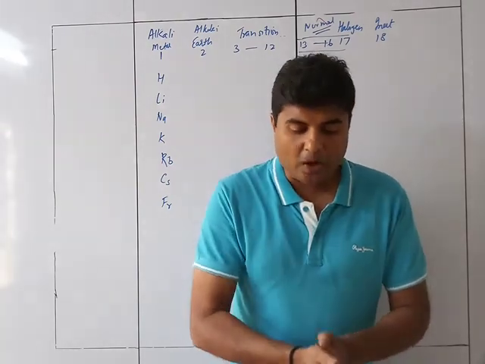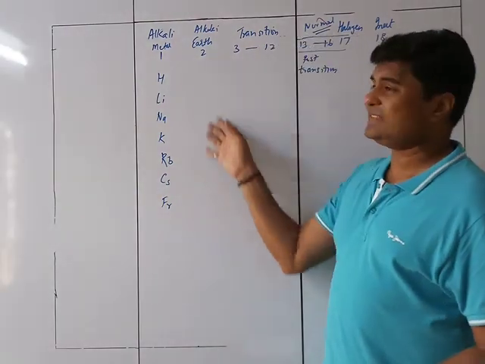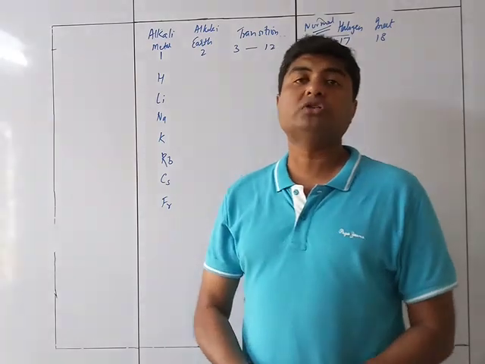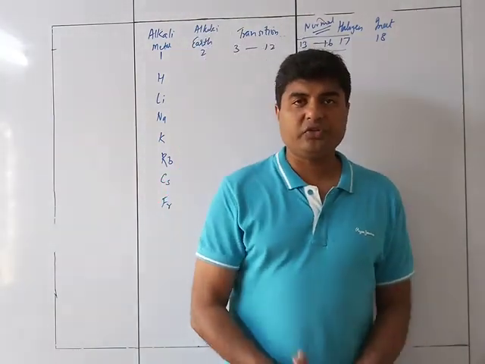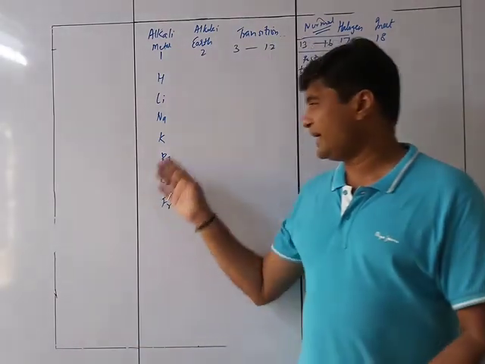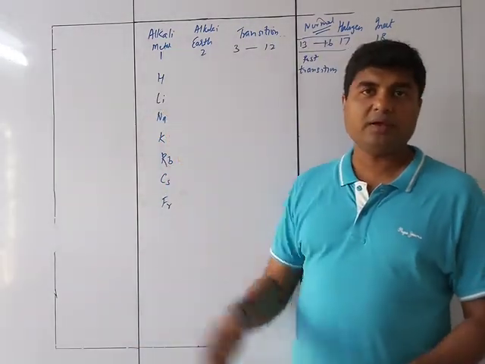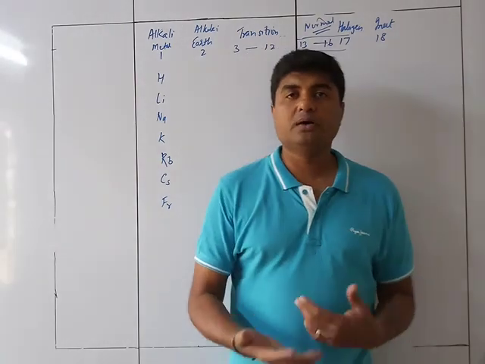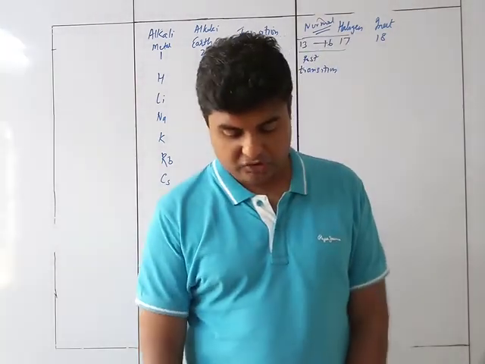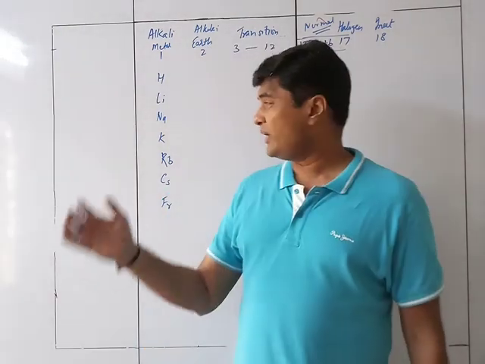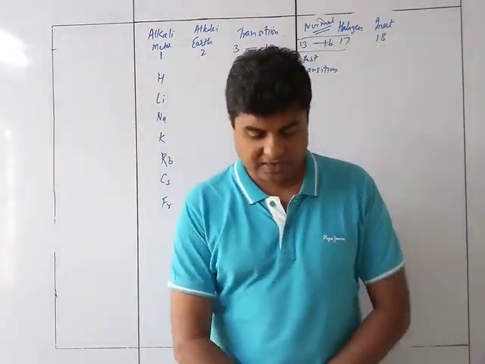Second, chemical properties. Now because the valency is the same, chemical properties are also going to remain the same. So they will be very much identical to each other. The chemical properties of sodium and potassium, they are like brothers, they are very, very common. They are very interchangeable. So that's why they will have similar properties, but as you go down, we are talking about the properties later on in the chapter.